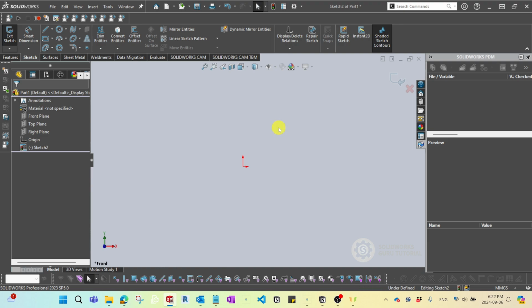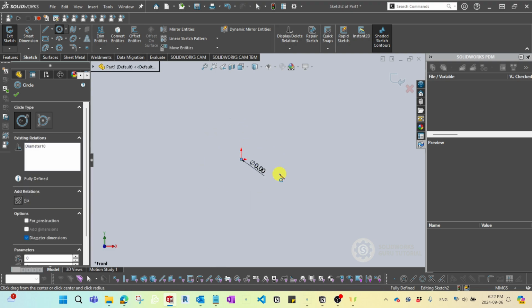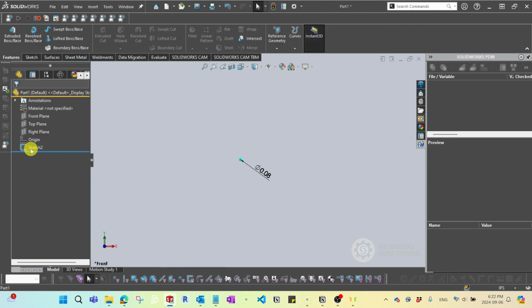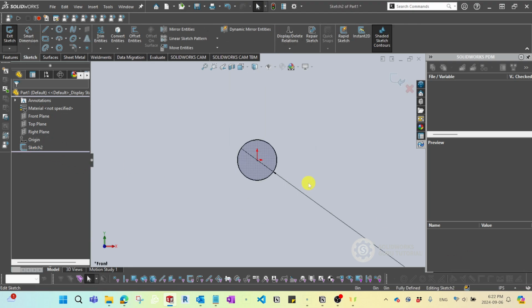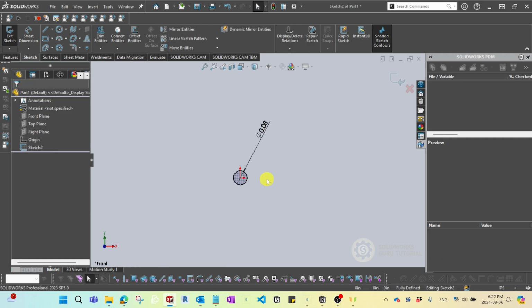Okay, all right, the next tip is mouse gesture. So what is mouse gesture? Let me show you. I'm just going to create a circle and type 2-inch. I'm going to convert to 2 IPS, so it can show properly. So I'm going to add it one more time. All right, so this one is good.